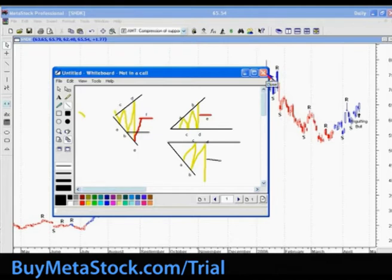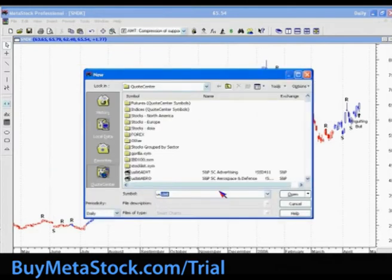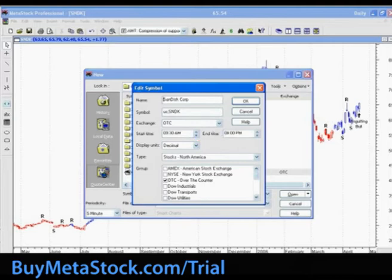Now, to answer the question, I'm going to pop these in here, and we're going to drill on these to see exactly what happened on SanDisk. I'm going to go US colon SNDK. I'm going to look at a 5-minute chart. I want to make sure that this has properties. I want to make sure this is set to a 24-hour market. Kevin, if I do this wrong, tell me. Okay, I want to take this back to, I want to see night trading. Essentially, I'm setting this chart so I can see night trading.